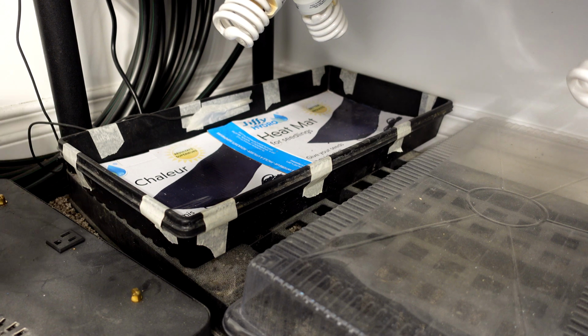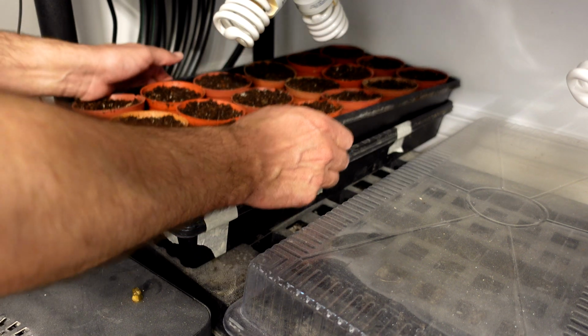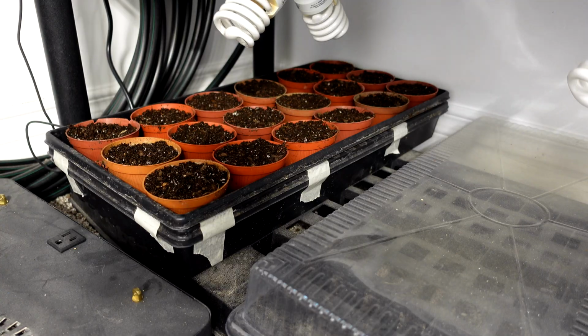Once I've got everything planted, the place for these things to go is the turbo germination station that I've got. There's more info if you want to build yourself one of them. I'll throw a link up top.